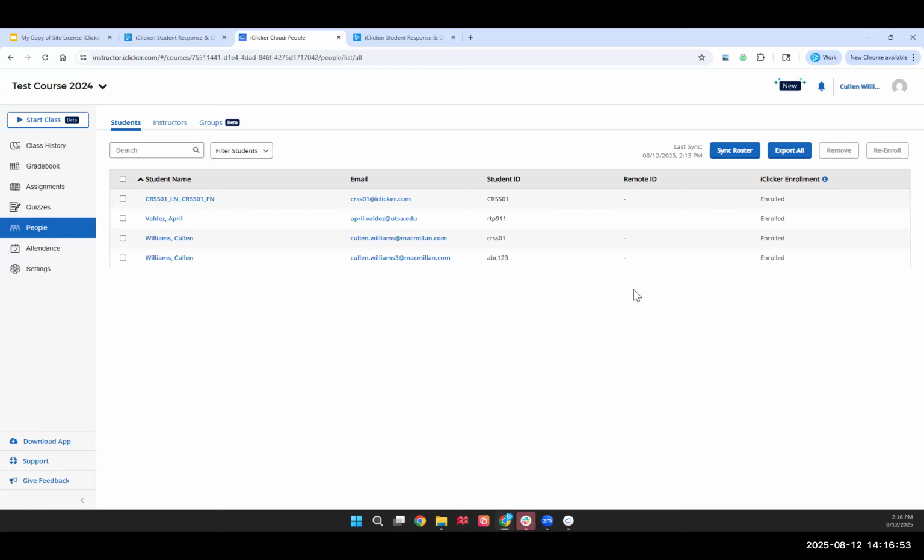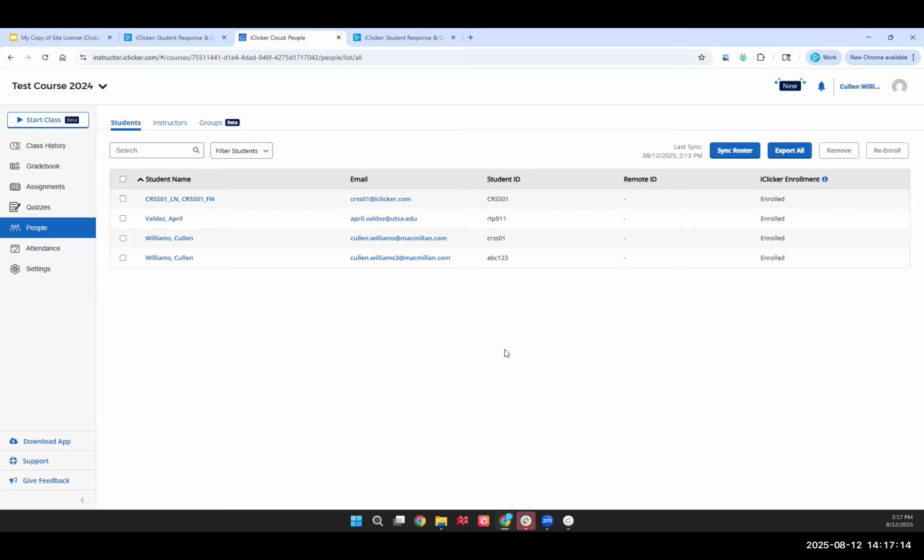Okay, I must have missed something then about how you set when a certain question is graded versus one that is not. Yeah, so I'll show that here in just a second once we get into running the actual poll. You'll see how you grade that. Okay, so that hopefully will make a little bit more sense then.